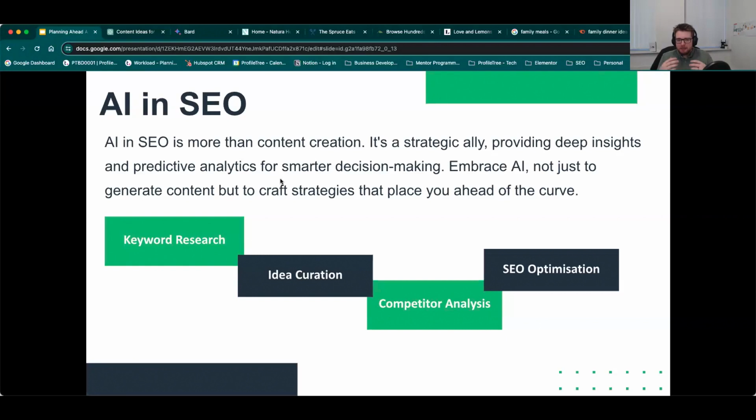Now, I mentioned already, most people, and I'm not sure if there's anyone else attending today who has used it for anything else too, but most users at the moment in AI are using it for content creation, creating blogs, creating content for social media, creating content simply for your website or any of your presences online. It's the most common use case we've seen for AI, but it's more than just content creation. We want to look at options around strategic platforming, insights, analysis, and even using an AI to look at the strategy. So one of the things we're going to look at now is how do we use AI in SEO? How do we use it for keyword research, for idea creation, analysis, and then optimization of our content? So how can AI now become the full funnel rather than just the entry point, and then you need to do the rest? It's trying to look at the bigger picture scenario.